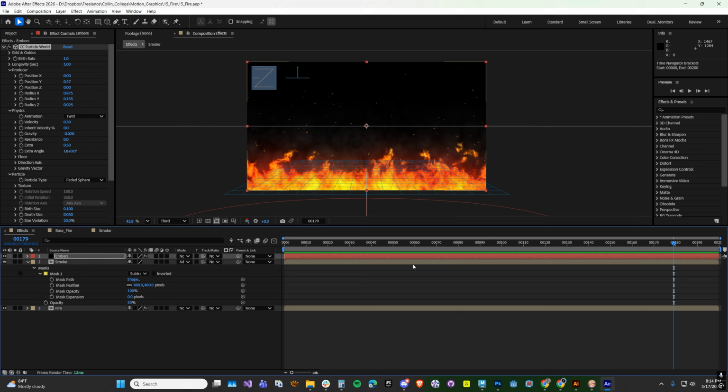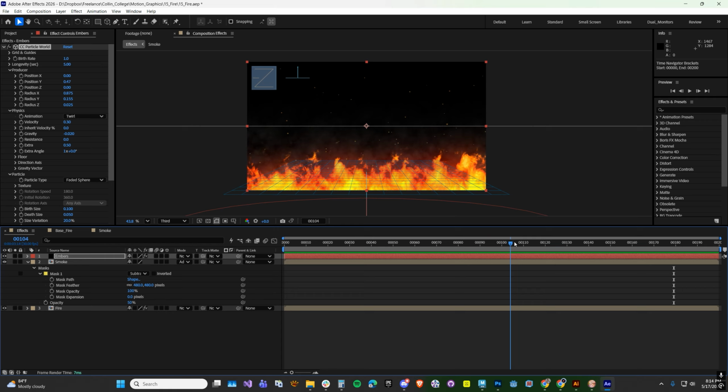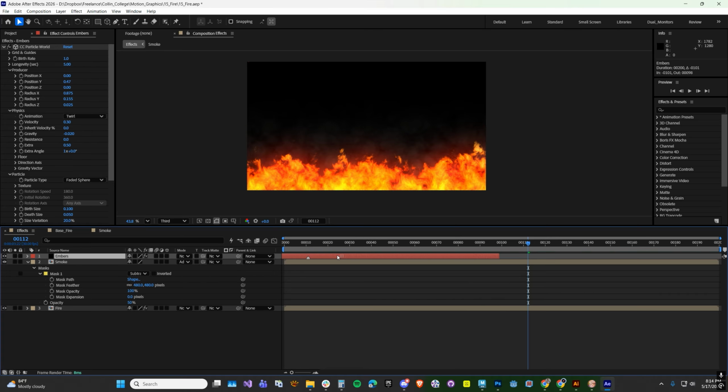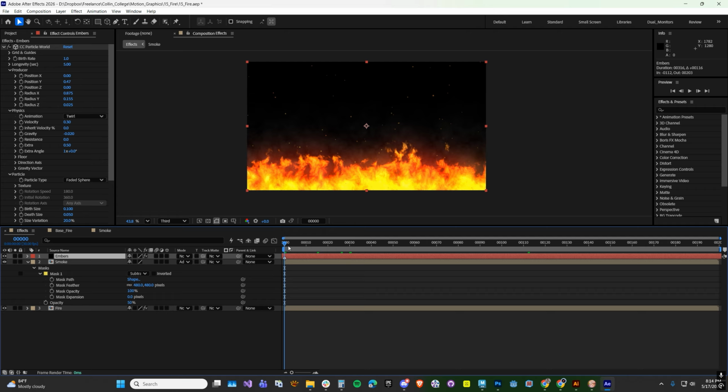But one of the tricks that I use is, because After Effects starts the particle generation at the beginning of your image, and in this case our solid, we're actually going to go all the way to the middle where you can see the embers in the center of the frame. And we're just going to hit the asterisk key, and you can see it makes a little notch or a marker on our image, and we're going to drag that marker all the way to the beginning of the composition. Then we're going to extend that solid till the very end of our composition. So now you can see if I scrub back to frame 0, those embers are already appearing.